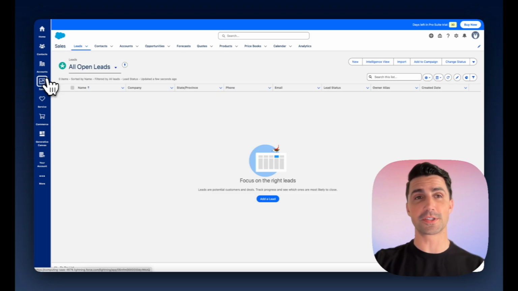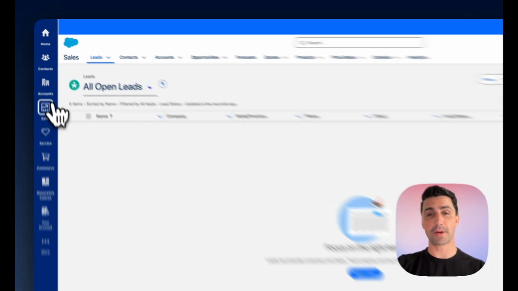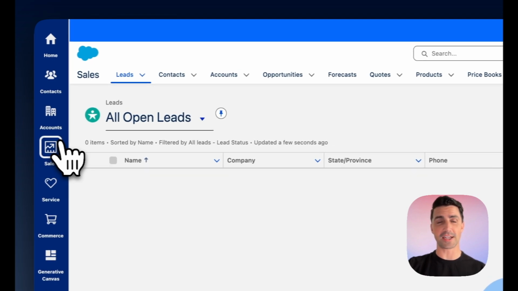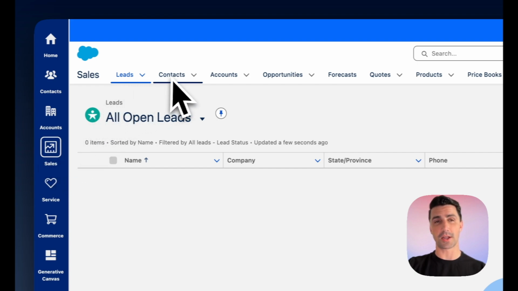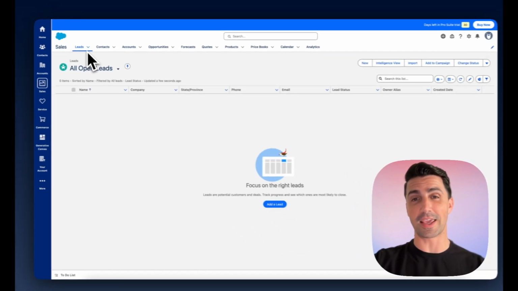So when you hop into Salesforce, this is what you're going to see. And for the most part, we're only going to review the sales aspect of Salesforce because that's how LeadLoft really stacks up to it. If you click sales here, you'll see they have leads, contacts, accounts, and opportunities. These are 4 different types of data points that you need to track within your Salesforce account. So it does get really complicated and it can get confusing.